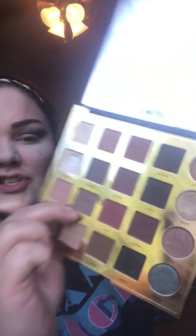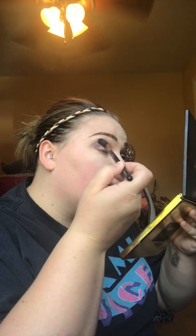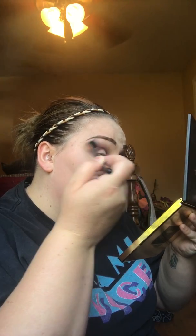So, there's that. And then I'm going to take this brush and I'm going to blend with the shade. Which one do I want to use? Profesh, which is this one right here. It's just a lighter shade, really, of the No Filter. And I like to blend it more into the eyebrow. God bless, I cannot get my words right today. I'm sorry, y'all. That's what this is on my face.